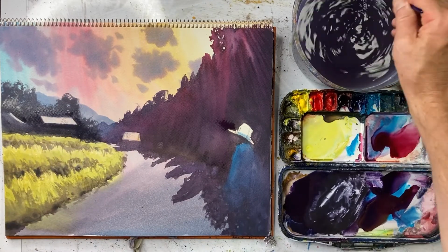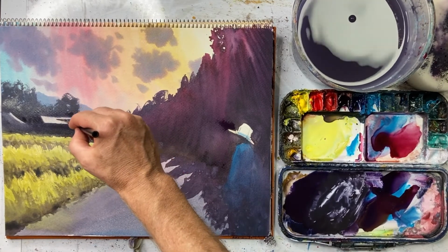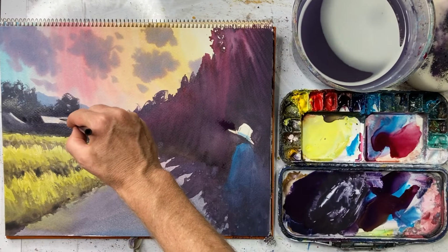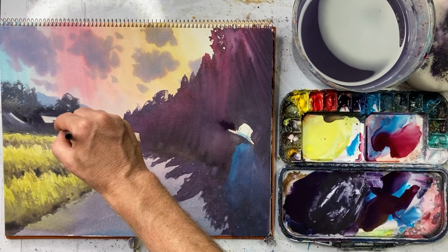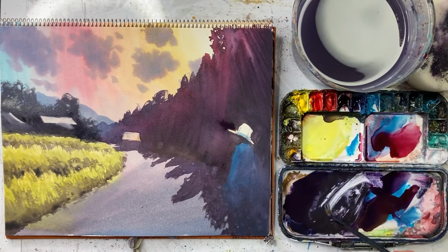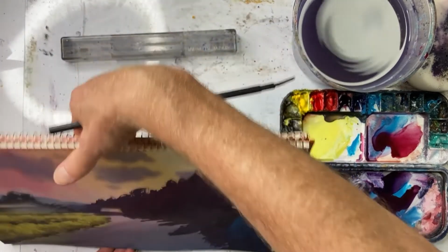And it's a bit mucky there because my tissue got dirty. So maybe I can get rid of that. Clean tissue, wet the brush, and just use the water like an eraser. Sadly, I touched the paint by the side. You don't really want to do that. But if the brush is dry, I'm using the tissue to dry it, then maybe we can get away with that. Okay, just do that. I never had this problem before, but sometimes like that. Okay, that's good. Now we're going to do one of the hardest things, which is the utility pole.